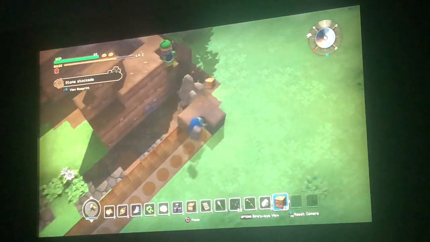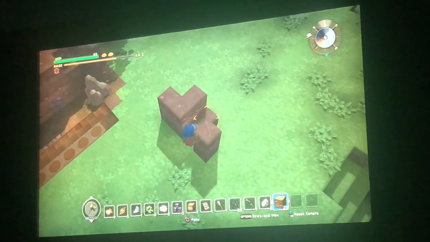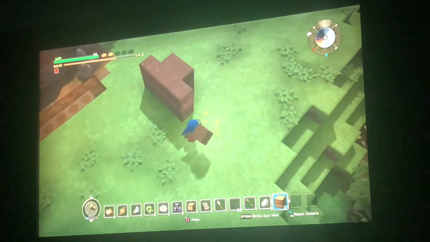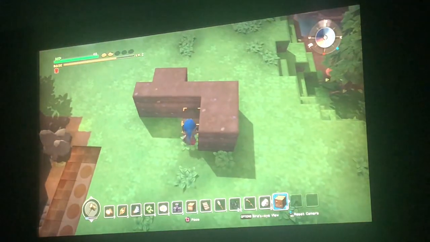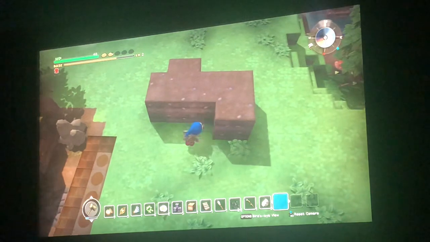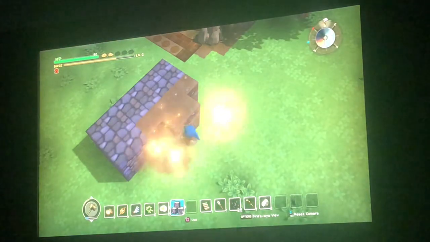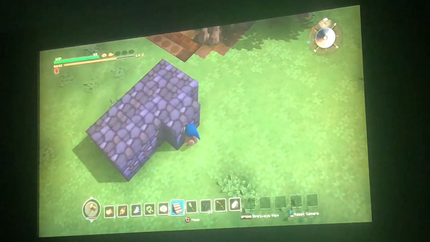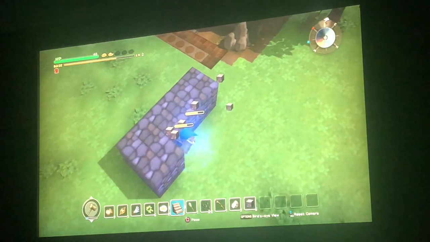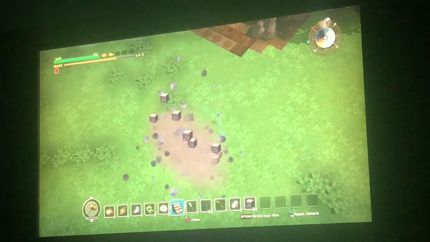I'm probably just gonna build a humongous wall of this. And then it'll be stone. Now I'm building the wall that I said I was going to build. Yay! I've done it. It's easier just to do that than anything else. Now I can build using this. That was easy because I only had to use stone cladding.